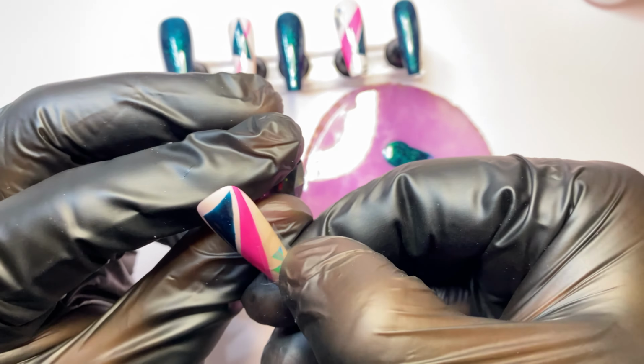For the second accent nail, we're doing it a little bit differently. You'll notice the 2 in the background are also completely different. With designs like this, it's best for things to look a little abstract, a little geometric. If you're trying to make them identical and perfect, you are going to drive yourself crazy, which is why I really prefer them to all be the same aesthetic, the same colors.